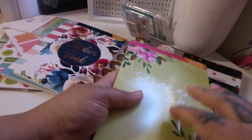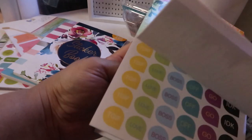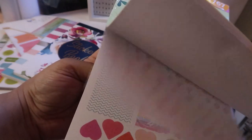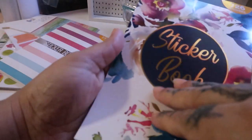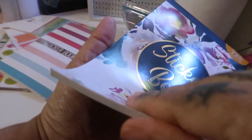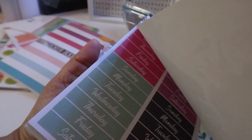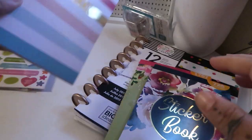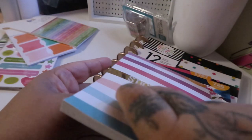And some planner stickers. These are just books of stickers. And they look like that. And then I have this one as well. Again, they're just more planner stickers. You can never have enough stickers. Never, never, never. Some more stickers. And again, these are all I just recently bought.